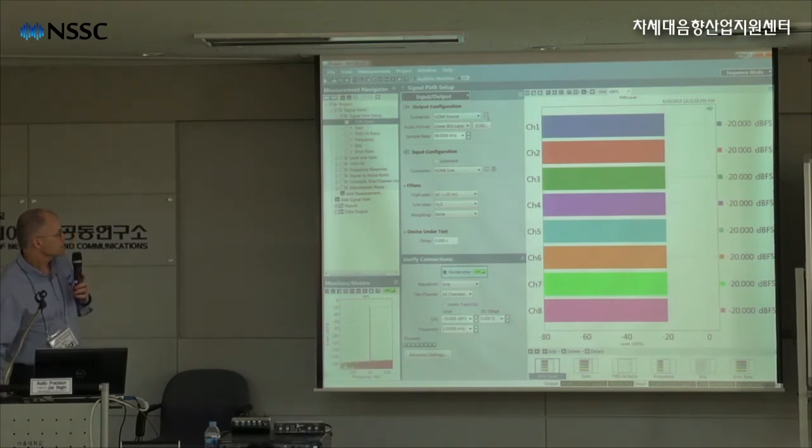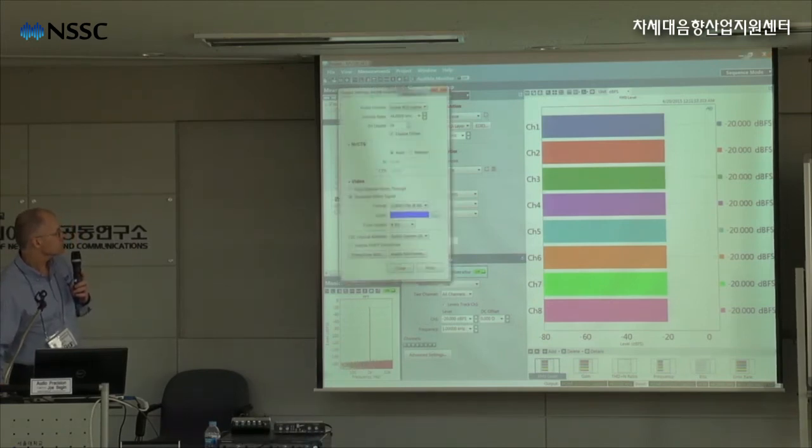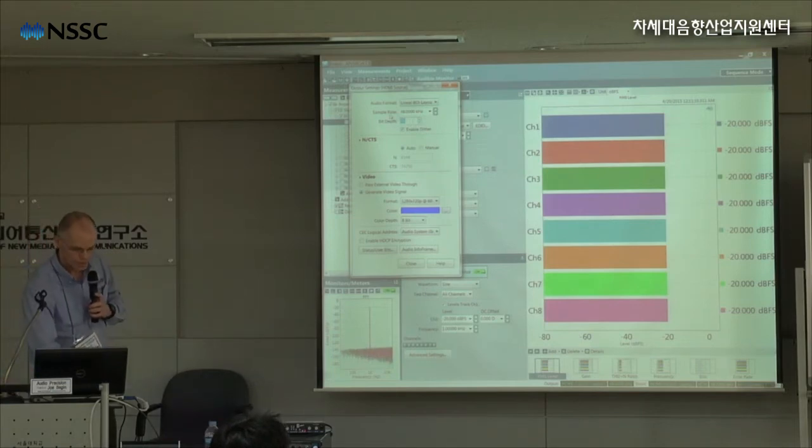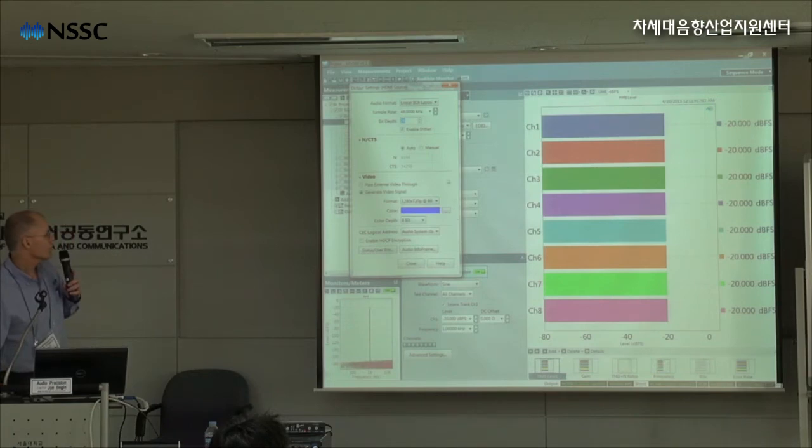So on the HDMI source settings, there are some things we can do. We can disable dither or enable dither. We can change the bit depth. You'll see the noise floor creep up as I do that. And just as I showed you during the slides, we can play with the video resolution, and we have all of these controls.